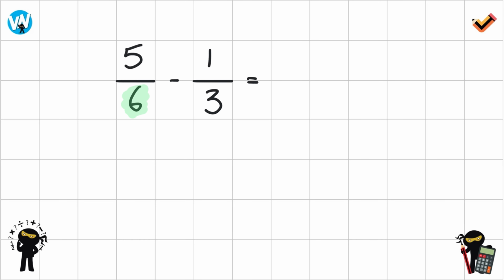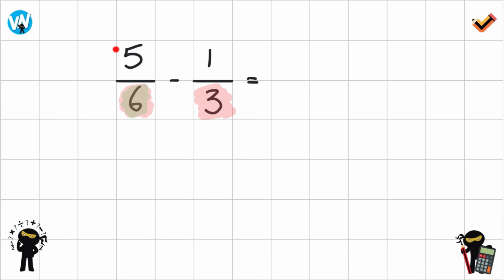The only other one to look out for is when the denominators are different, and I've highlighted this in green, because essentially this 6 is already ready to go, and I'm going to show you why. This is the only other little variation that you're going to encounter. Currently we've seen this question and the denominators are different. Fantastic. But really what we should be looking at is just thinking, well, I know that 3 is in the same times table as 6. So we don't really need to do that much work. Essentially, the common denominator is going to be 6.